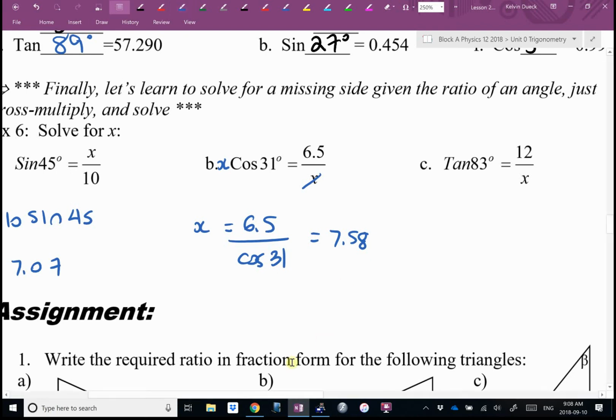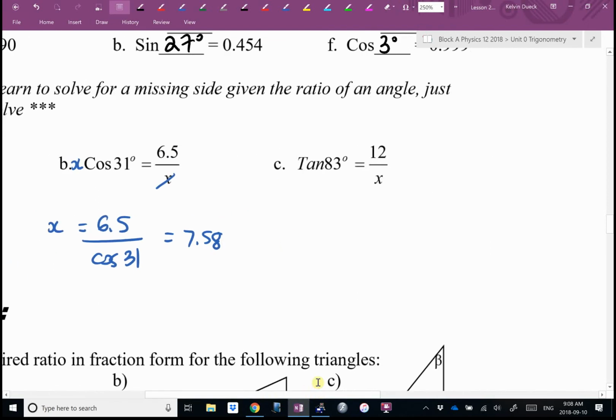But for now, try C on your own. I'm going to do it here. And Colby, I've done so many of these trig questions that, in fact, I don't even go through these steps. When I see that first equation, I know, oh, it's going to be 12 divided by tan 83. I swap the x and the tangent right away. I multiply the x over, and at the same time, I divide the tan 83 over. And I can do this without writing any lines down. And if you get there, I think that's great. That's my goal for all of you.